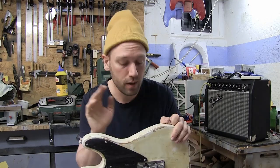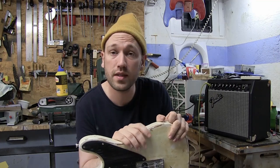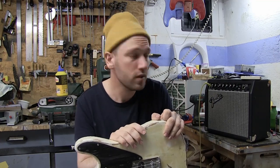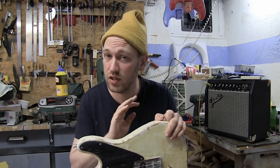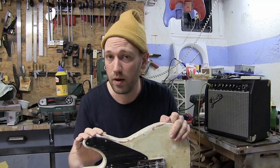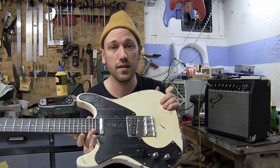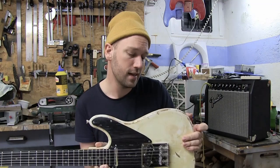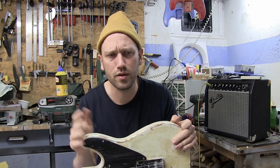But anyway, I'm going to plug this into my little practice amp here. It's one of those cheap Fender amps that you get when you start out, and it's just because I feel like this is so much a starter guitar. I haven't changed anything on this guitar for better parts or anything like that. The only thing I've really added that you couldn't get in the kit was an extra screw for the pickguard, because I made a new pickguard. Obviously the pickguard is also a new part.